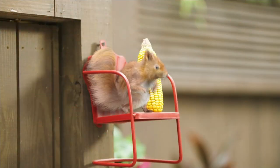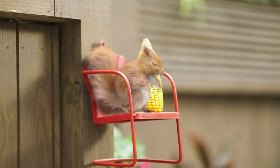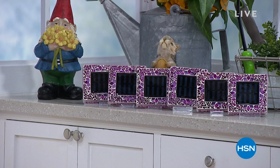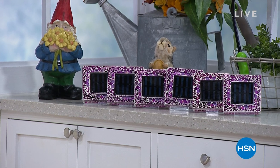We've got brand new disc lights coming up. I call these jewelry for your yard — it's mosaic glass tile in a square pattern around the light. It's beautiful, it adds color, it adds sparkle, it adds light to your garden. They're brand new and you're going to get six of them for a very special price, coming up in a little bit.